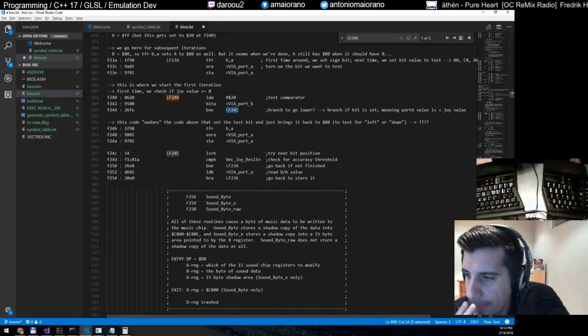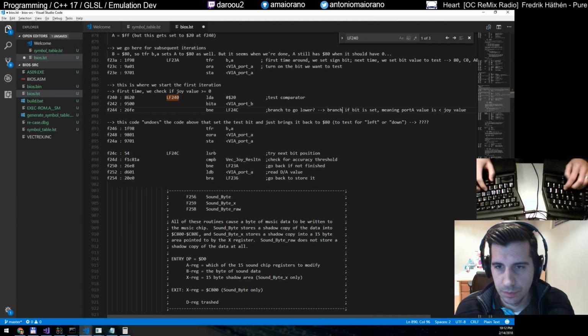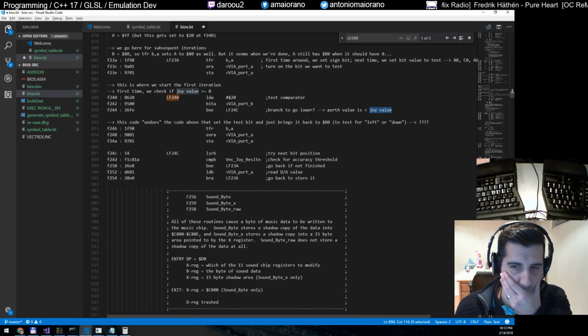Branch if bit is set, meaning port A value is less than joy value. So actually, right, I wrote joy value because the first time it's 0, but after that the joy value keeps changing, right? Okay, so first time it's 0. We're going to check to see if we branch, it means that our value is less than 0. If we don't branch, it means it's greater than 0. We transfer 80, we do this exclusive OR, we store A back into port A.